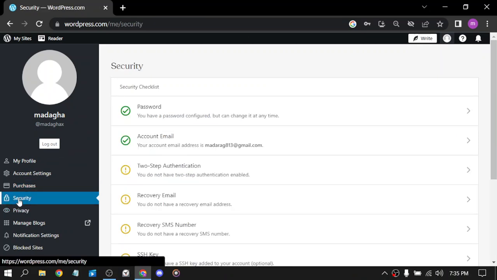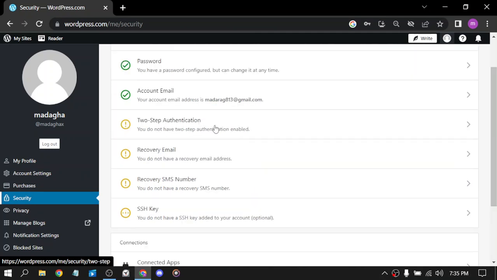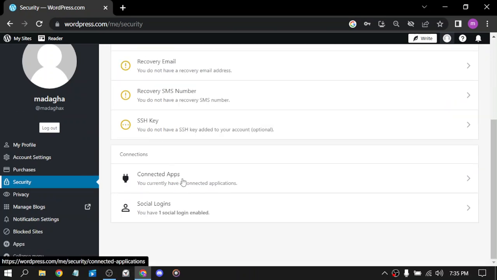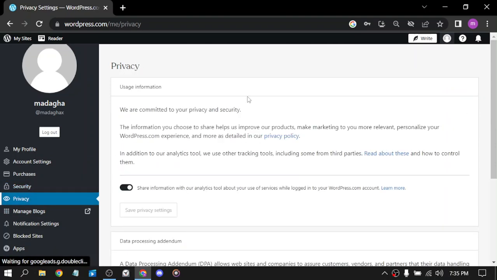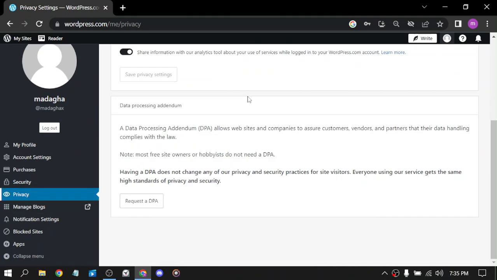So we have the security: the password, the account email, the two-step authentication, recovery email, recovery SMS, SSH key. You can connect apps. You currently have 2 connected apps, social logins, and the privacy, and the data processing addendum.